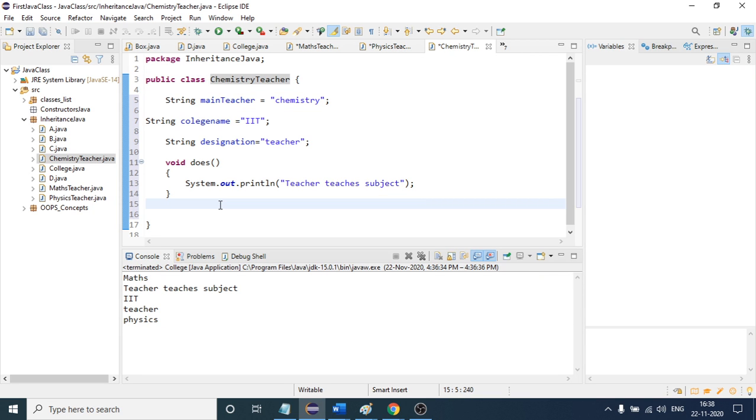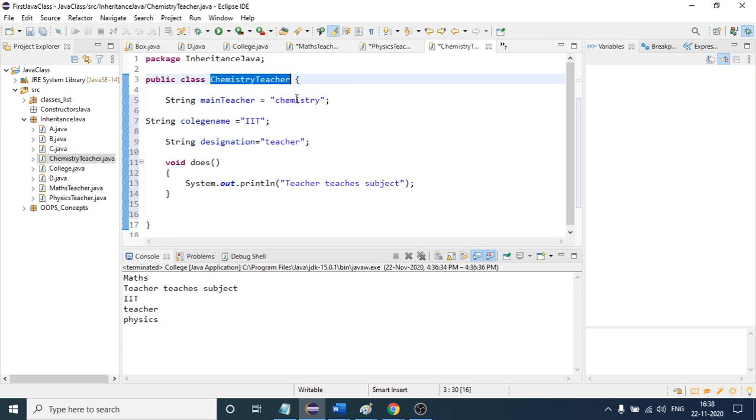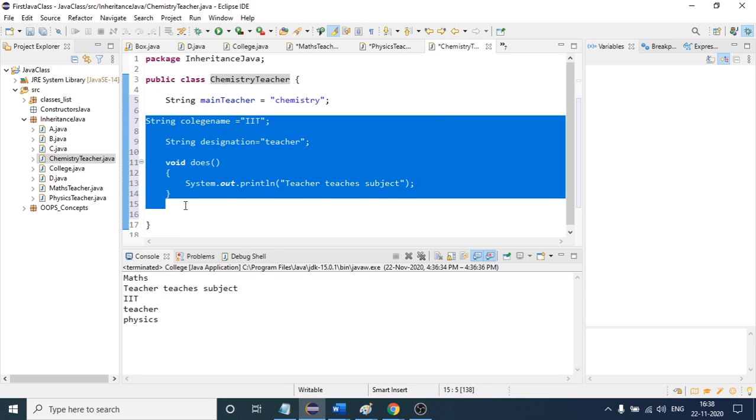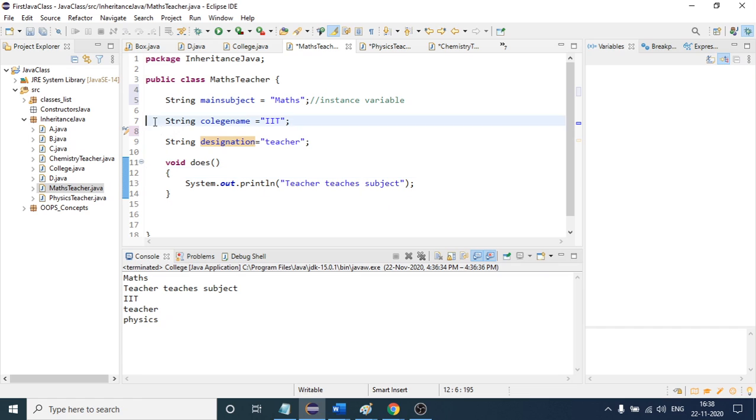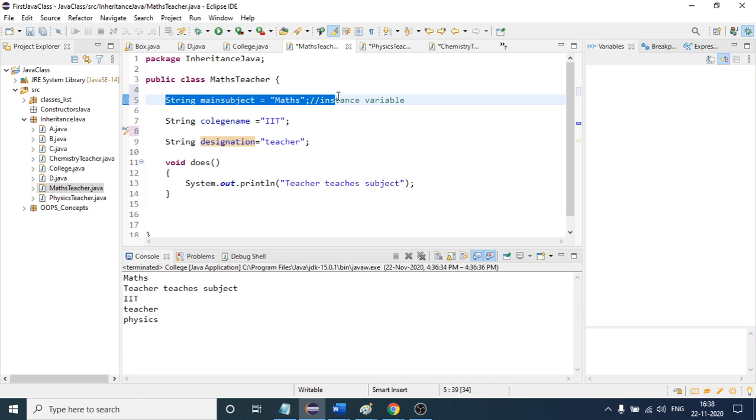But here there is one issue. You will see that this variable is different, right? It is quite obvious that if the teacher is chemistry, he is not going to teach physics, so it will be different. But this code is similar here in this class, and this code is also similar, right? Exactly the same code, but this line is different in each class.